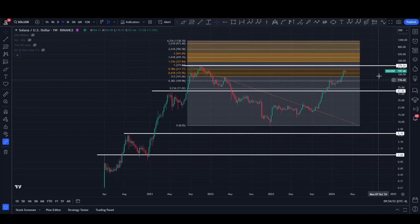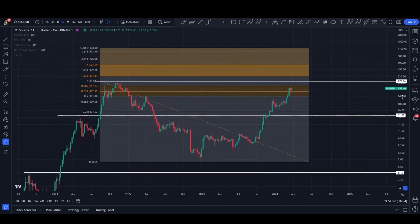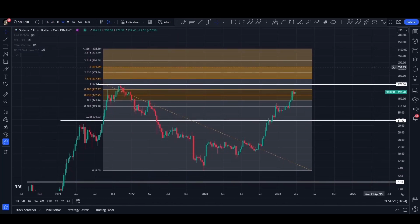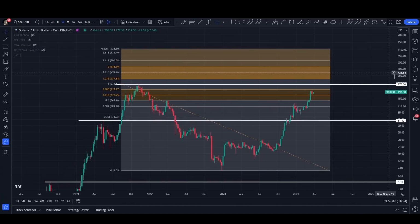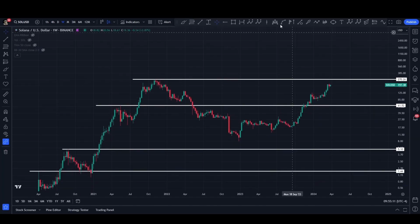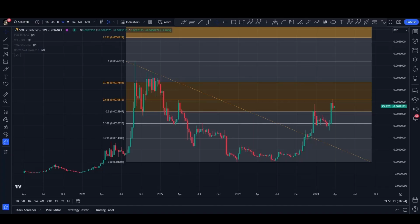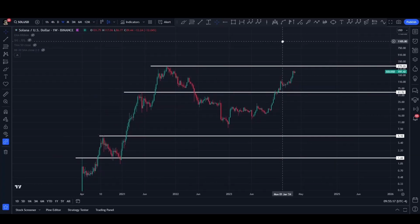But let's now move into the charts for Solana. So we just talked about Bitcoin, right? We just talked about how Bitcoin may see a correction coming very, very soon. Is that the case for Solana? Well, it's definitely not the case. Let's dive right into this now. So in terms of the macro for Solana, we are still relatively undervalued compared to how Bitcoin's doing. And we'll talk about that in the SOL BTC chart in a sec. But on the higher time frame, SOL is looking very, very nice.